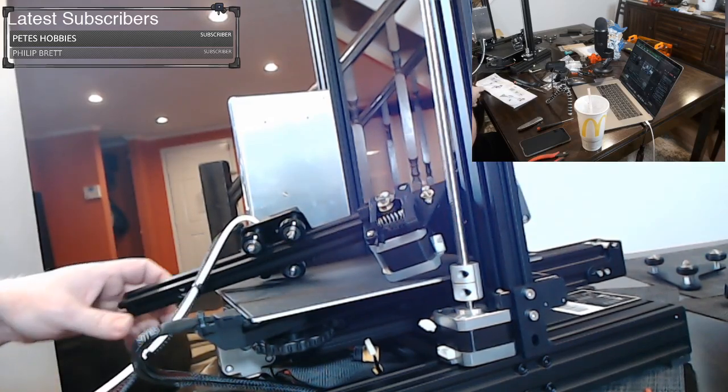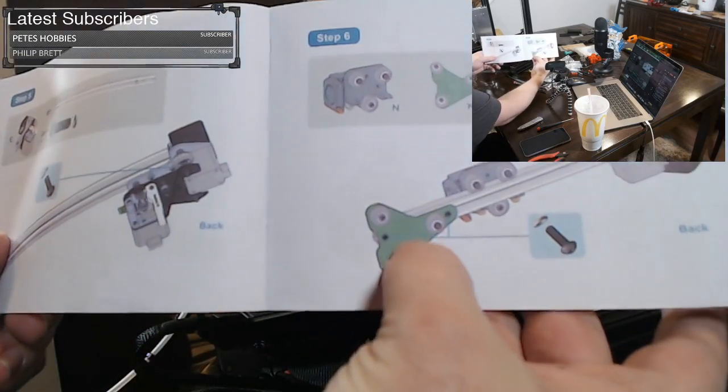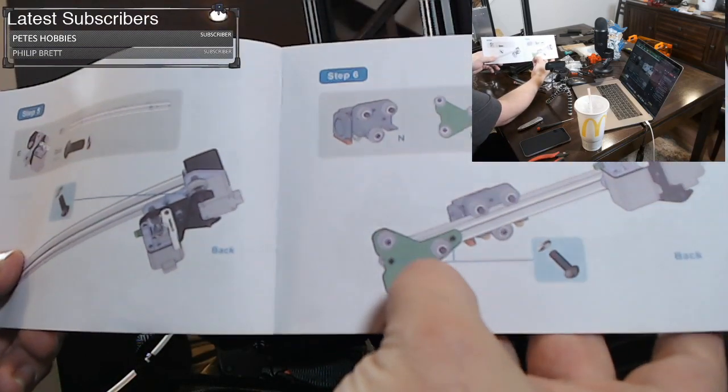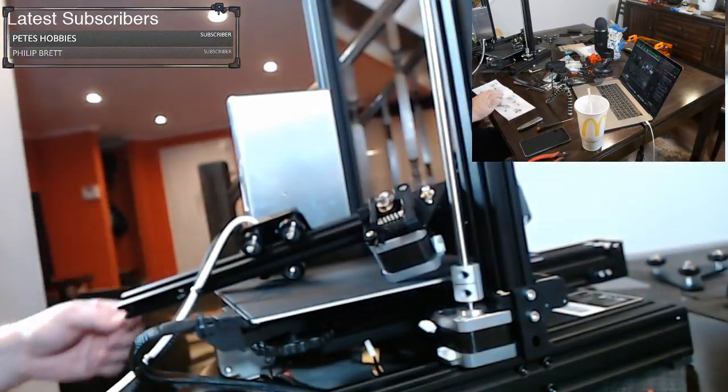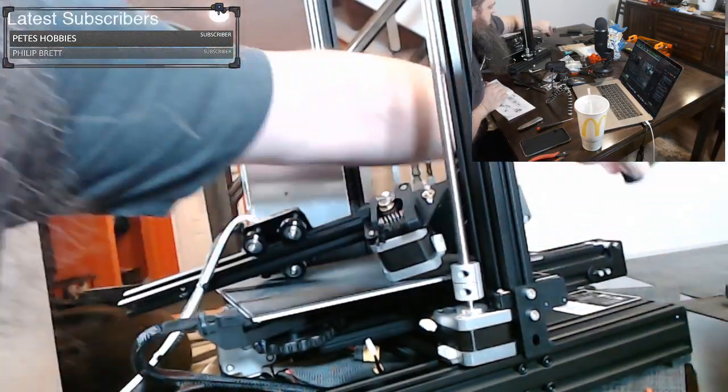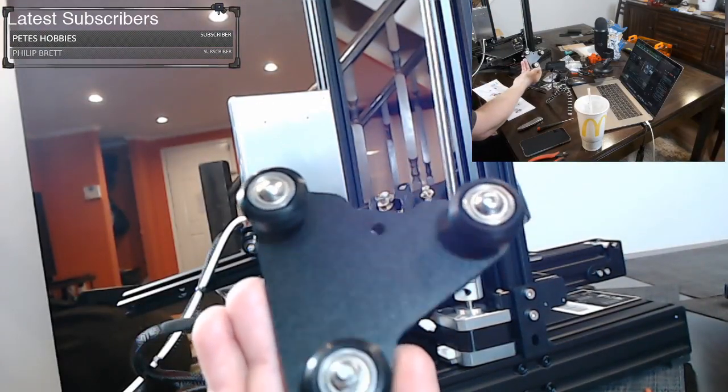But let's get on to this next piece. The next piece we're doing, we're on page 13 here, we're putting on this plate. And this plate goes on the same side as the extruder motor. So let's get the plate. Here we go. Pretty easy.